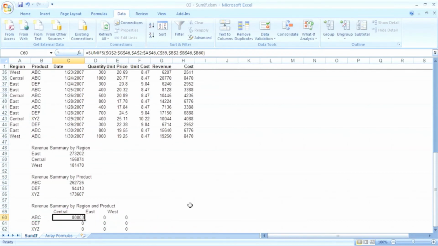The product is a completely different situation because it is always in column B. I need that B60 to always point to B, even as I copy it to the right, but I need to allow the B60 to change to B61 and B62. I'll click before the B and put a $ sign in there. Now let's try this formula again. Of course, it worked fine in the first cell, so I still expect that I'm going to get the right answer, but when I copy the formula is where I'll find out whether or not it actually worked.